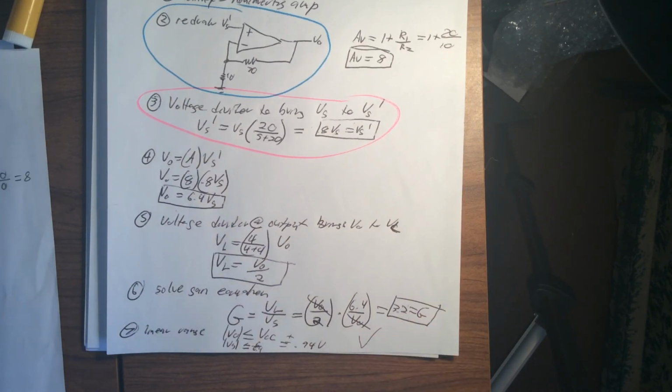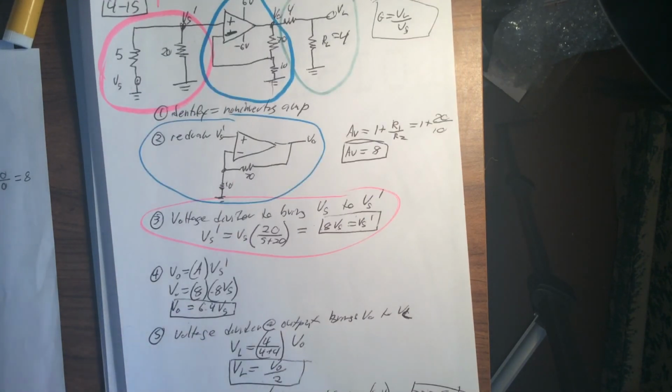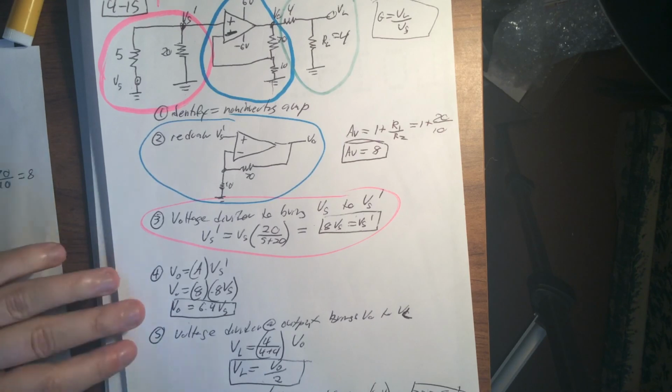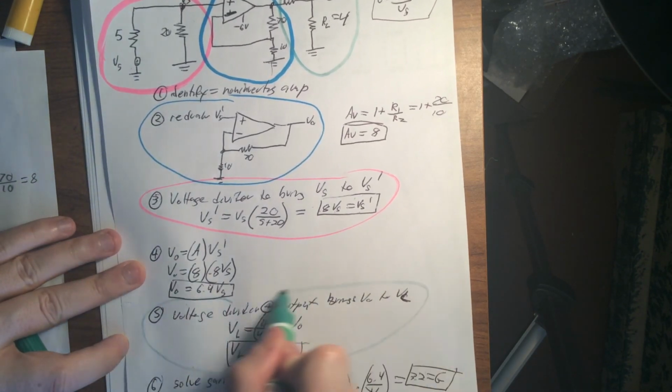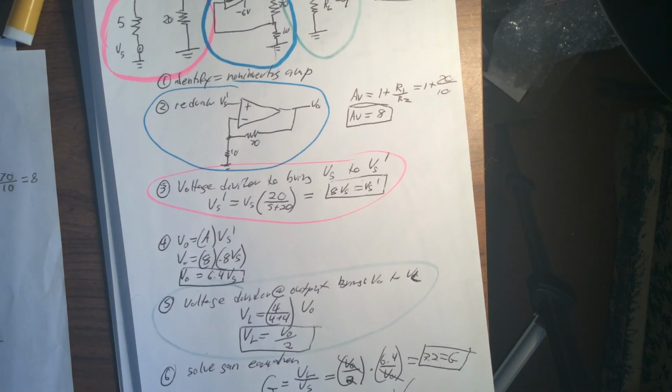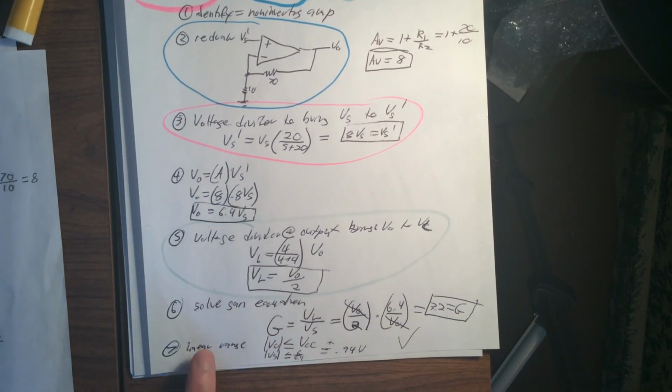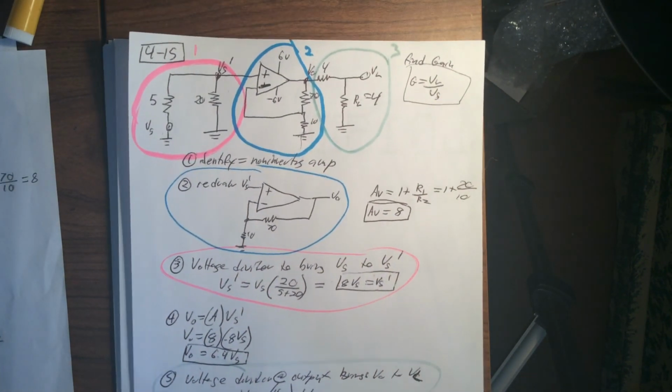So that was a fun one. Again, let's just circle in red, we've got our voltage divider here as well. That's our third bit. So hopefully the color code helps a little bit to solve this one. That's kind of a fun one.